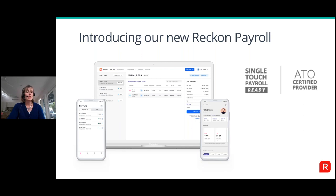There are lots of improvements that we've made, and really our goal is to make payroll as hassle-free as possible. One of the biggest benefits of the new Reckon Payroll is that submitting STP is now done within the system. It's all embedded. You don't need to leave the payroll program to submit in a different program. We've also streamlined the menu options, so you no longer have to go to the navigation bar or payroll settings or Reckon Gov Connect. The simple menu options of Reckon Payroll get you there from one place. And finally, the new payroll experience introduces our STP Phase 2 compliance. We have an easy to follow STP 2 checklist, to ensure that all your items are transitioned to the new requirements.